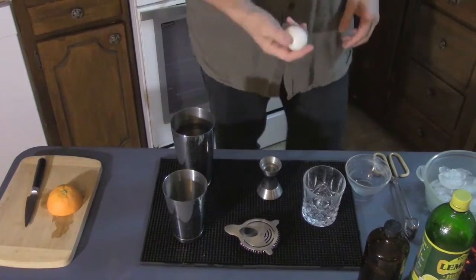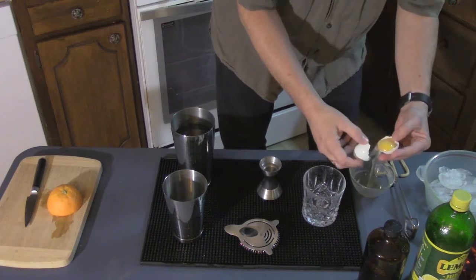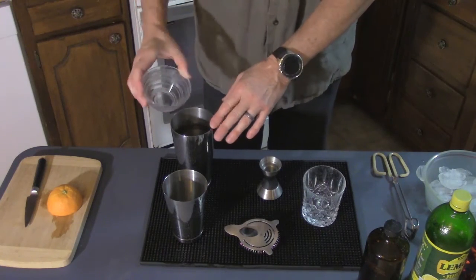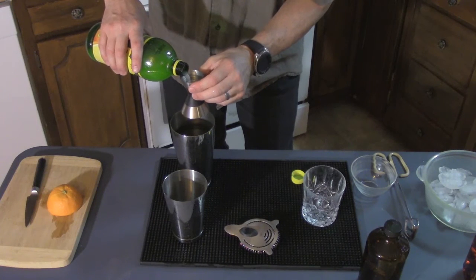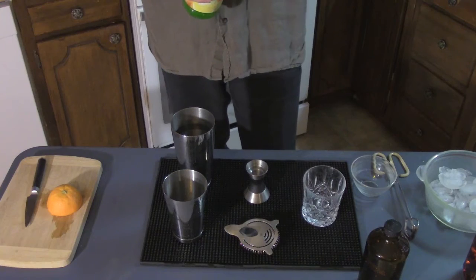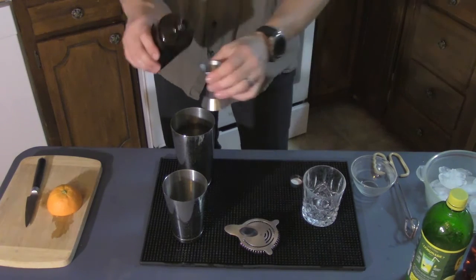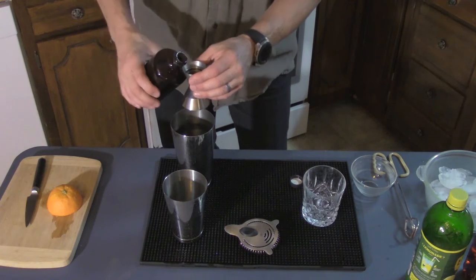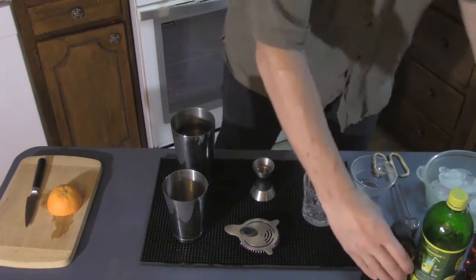We'll start with the egg white. So carefully, there we go. Egg is separated with no shells. Next is the lemon juice, 1 ounce. And then a half ounce of simple syrup. And finally, 1.5 ounces of bourbon.